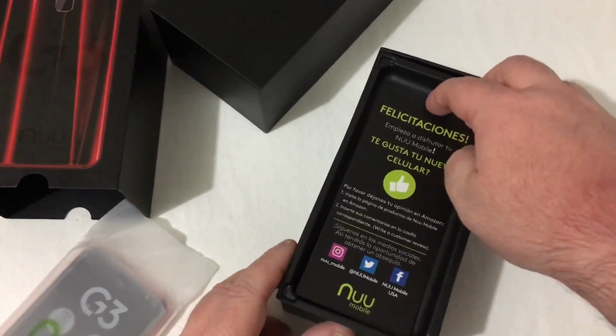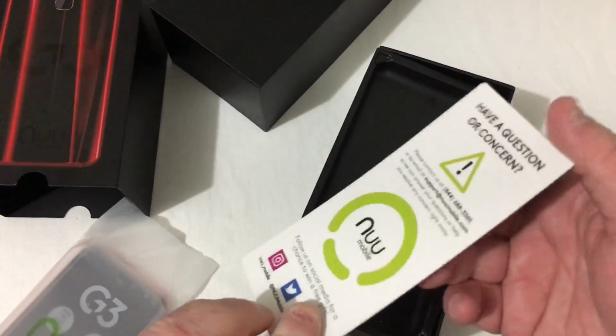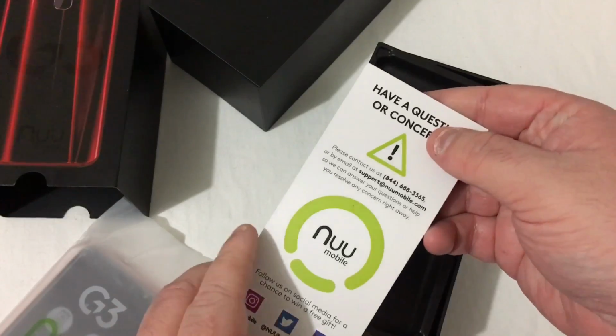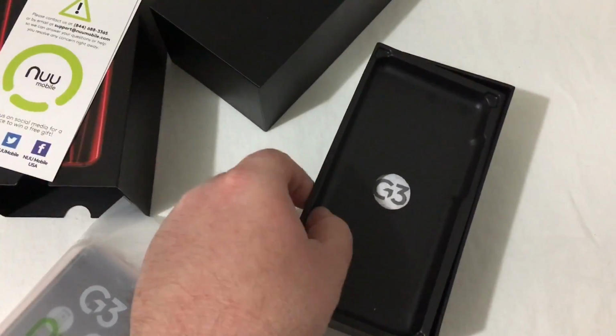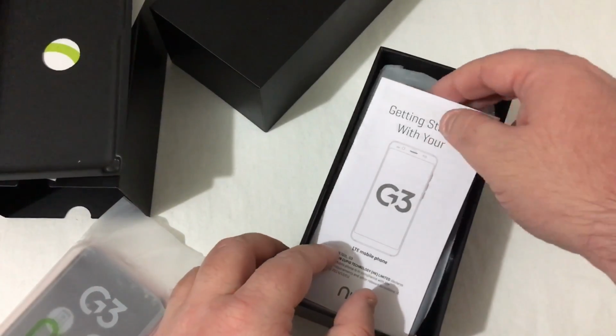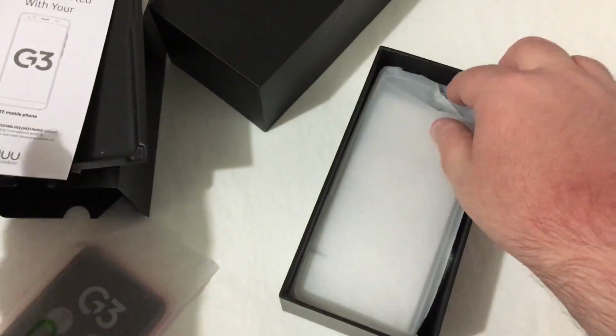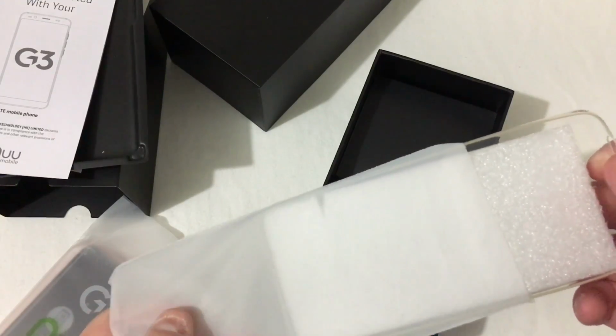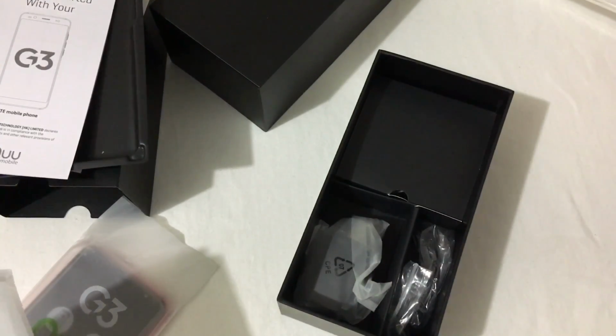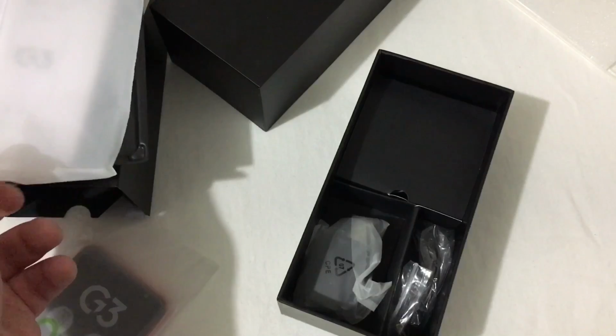And just see what all else does come in the box. We got, of course, your little booklets here. NUU Mobile, have a question or concern, phone number, stuff like that, in different languages. And pull this off the top here. You'll see you're getting started with your G3. On top of here, of course, is a clear case. So really nice to see a clear case come with this phone. So I'll put that to the side because I'll be using that clear case.